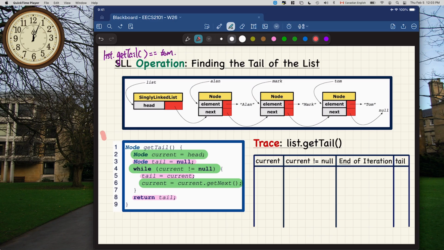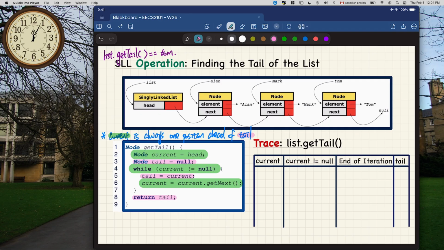A very important observation: the current is always one position ahead of the tail reference. We'll see exactly. So the current versus the tail.